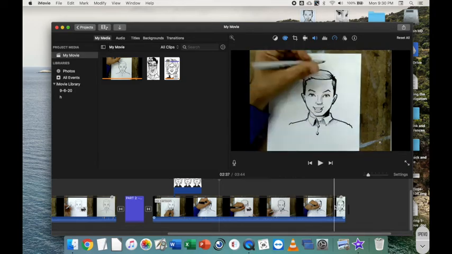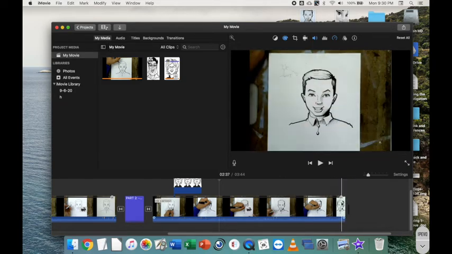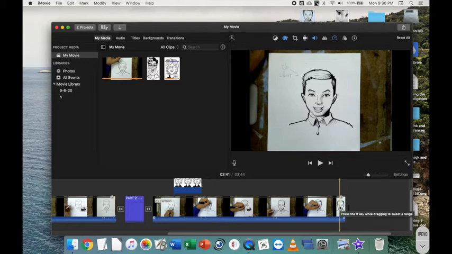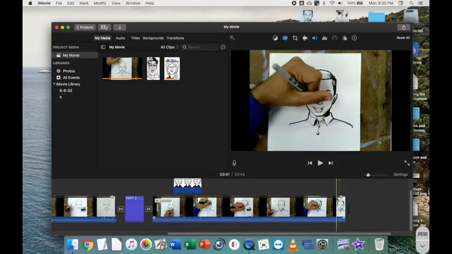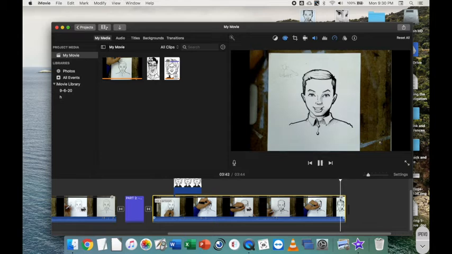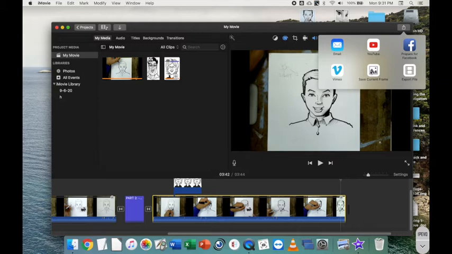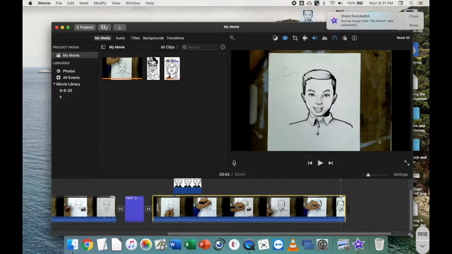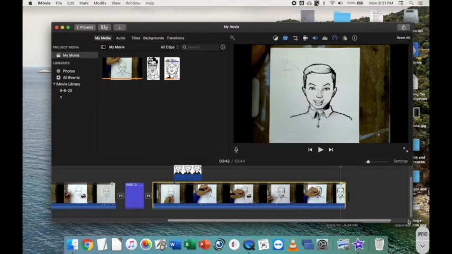So as I look through my video, I'm just paying attention, seeing how it flows. What if I want to take a still of an image, like right here? I want to actually take a picture of that because maybe I want to use a photo from part of my video clip. I can do that. I want to keep that. I select that export button right there and I give it a title. I'm going to export it to my desktop and I click save. So you just find where you want it on the clip, and then you can export it. It even tells you that it exported it.